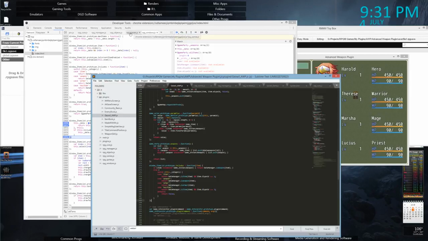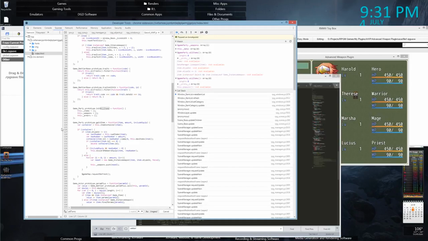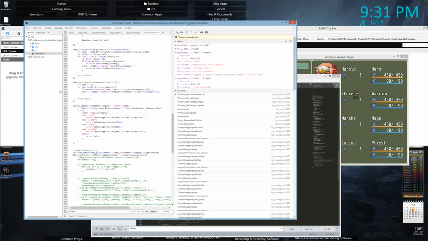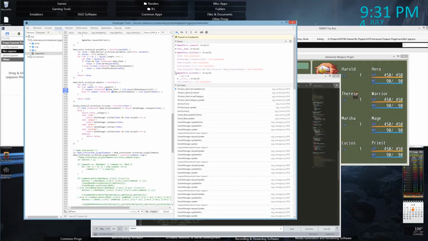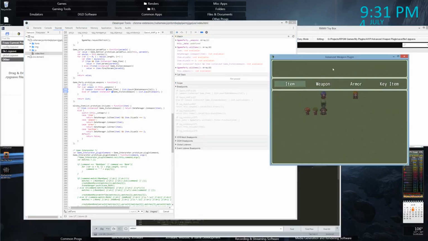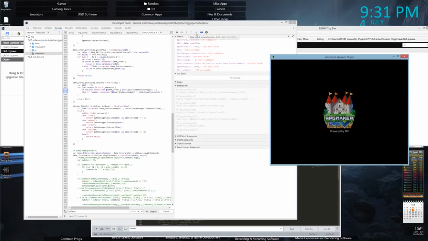So let's put a check on that, put a breakpoint on that. Weapons there, one there. All right, and let's see.